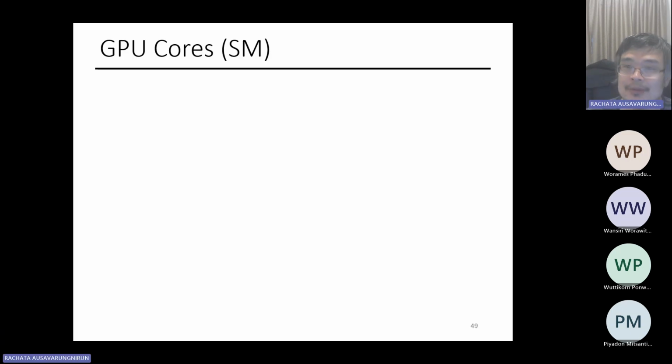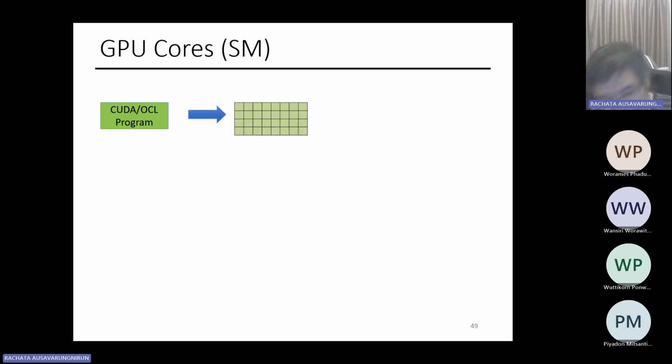So if you look at the GPU core, sometimes we call this simultaneous multiprocessor, all right? You have a CUDA program, the program that you write, or let's say you use PyTorch. PyTorch, at the end of the day, is a CUDA program underneath all those libraries. It is broken down further into a bunch of thread blocks, something we call a grid. It's a collection of threads. All these smaller boxes here are one thread. And there's another smaller unit called a warp, a collection of threads put together.